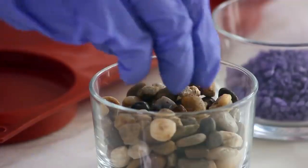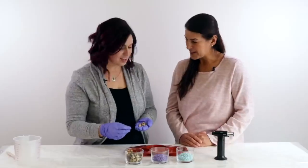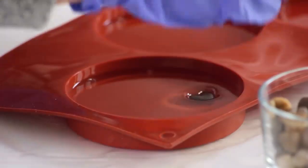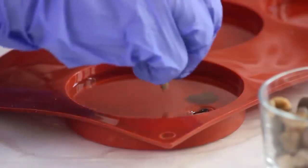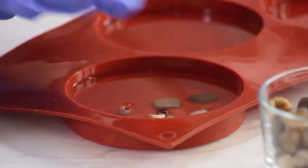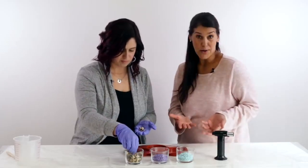I think we'll start with the more natural looking rocks. Awesome. Okay, so I'm just going to go ahead and take a handful. These are so pretty. They're like those river pebbles, right? Yes, definitely. You can get them at any craft store. I'm just going to go ahead and drop them in. Slowly, one at a time, maybe. Yeah, so pretty. And there's not really any right or wrong to how you place them. Just keep in mind though, they are sinking to the bottom because they're rocks and they're heavy. But in fact, when this is cured and we pop it out, the bottom is going to be the top, right? So just keep that in mind.